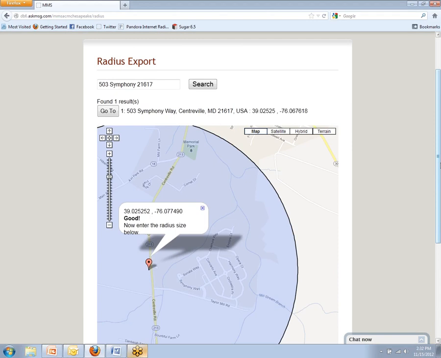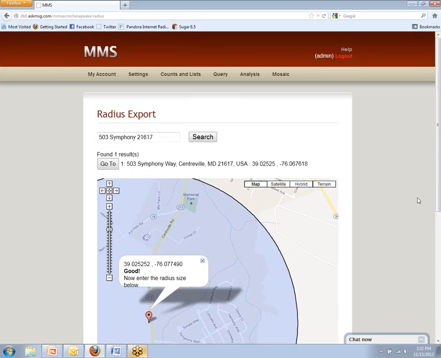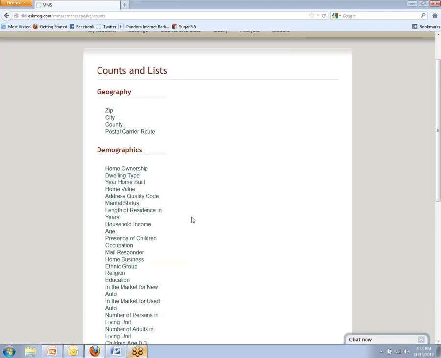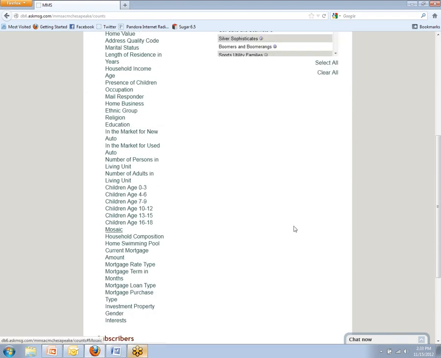Also, if it's not an exact circle radius, and you have an advertiser that has more of a polygon shape, they don't really want to go past this street in one direction, and they don't want to go past another street in a different direction, so it's not exactly 1 mile all the way around their location, we can do that too. And again, no charge for that. If you have an advertiser who has a specific area and demographic that they're looking for, all you have to do is let us know, and we can pull that count for you. Again, it's pretty quick for us to do. You just have to give us the background on the geographic and demographic boundaries.